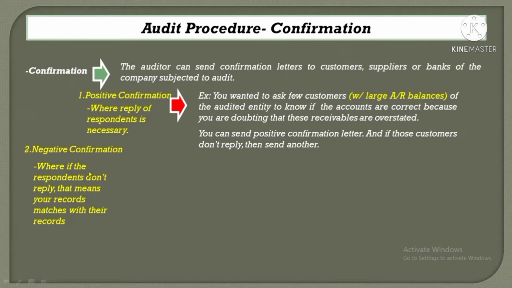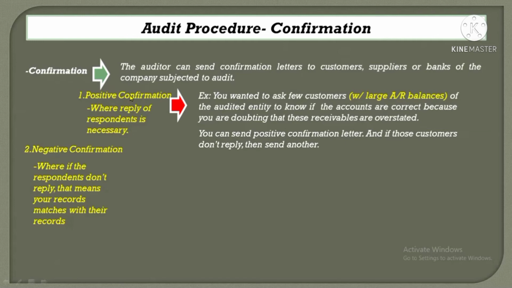First of all, they are correct, since positive confirmation is much more effective. If we're talking about negative confirmation letters and the respondents don't reply, you can't be sure if the record coincides with the audit client's records, or they just forgot, or they don't want to reply. However, positive confirmation is sometimes inefficient.